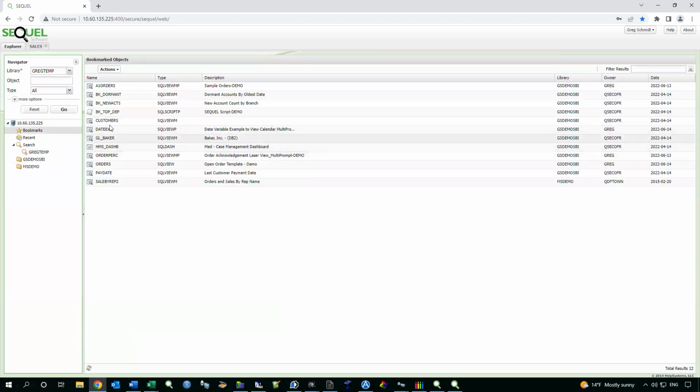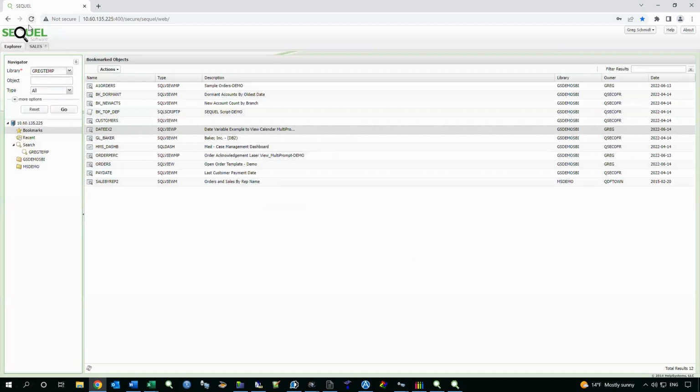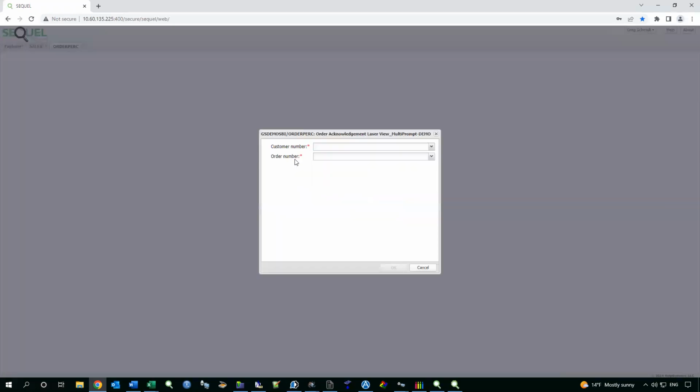There is other things you can do with prompts. The nice thing with prompts is they could be more date-driven prompts like that, right? So it's a start date, end date kind of feel, right? Or it could be more of a, let's see if I have a good example of this one here. Yep. Might be more of a, hey, I want to prompt inside of here that drives people into the database information, right?